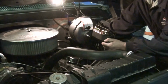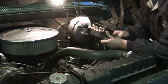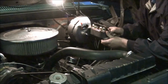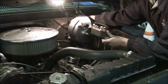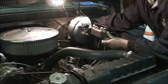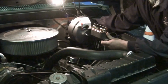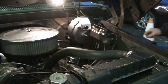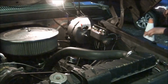So, the first step in this process is to shove that in there. Even though none of this stuff's tight, I just want to set these lines in these holes to keep any more fluid from running out. And I'm going to start a nut or two back here to hold this, because this stuff's got to go together a certain way. I don't even know what size these are. I think they're 1/2 inch. Nope, they're 9/16. It's totally different than when I took it off. They're different thread.